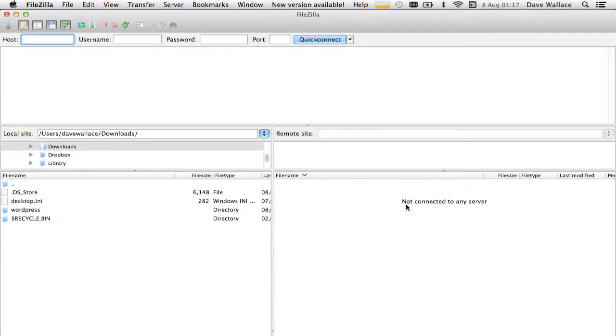Okay, the Macs here have a program called Cyberduck, which if you don't want to download and install a separate one, you can use that.